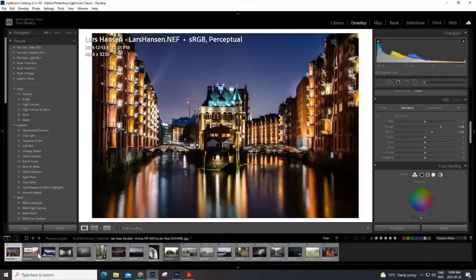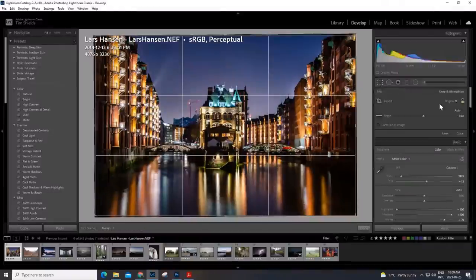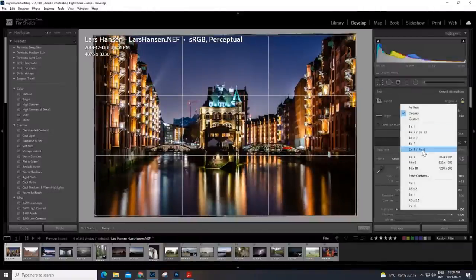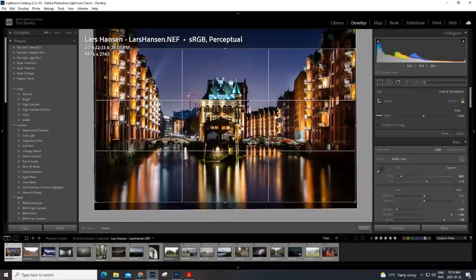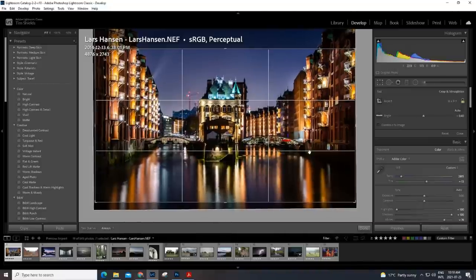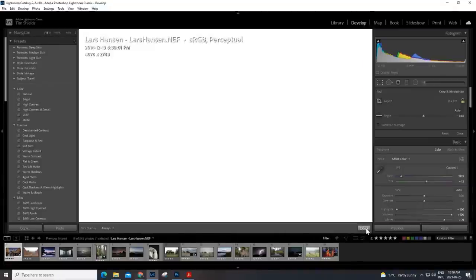And that's the amount of time that you should be spending on an average photo retouching, only a few minutes. If I wanted to do maybe one more thing, and it's always so hard to stop, right? You go down a rabbit hole and sometimes you just can't get out. I would just like to take a look at a 16:9 aspect ratio, maybe just reduce a little bit of that sky.